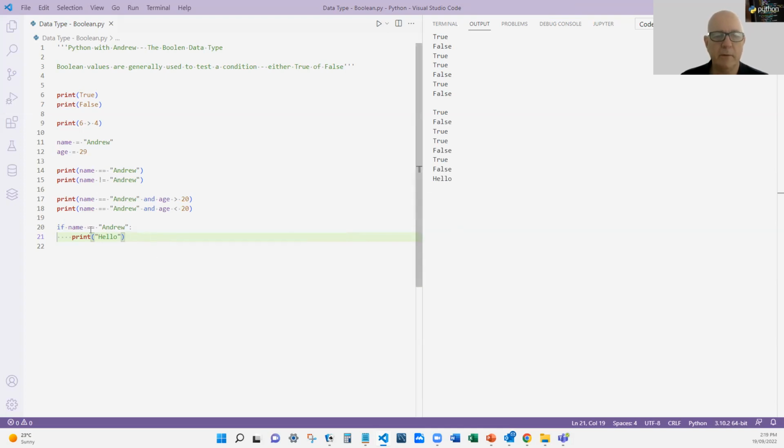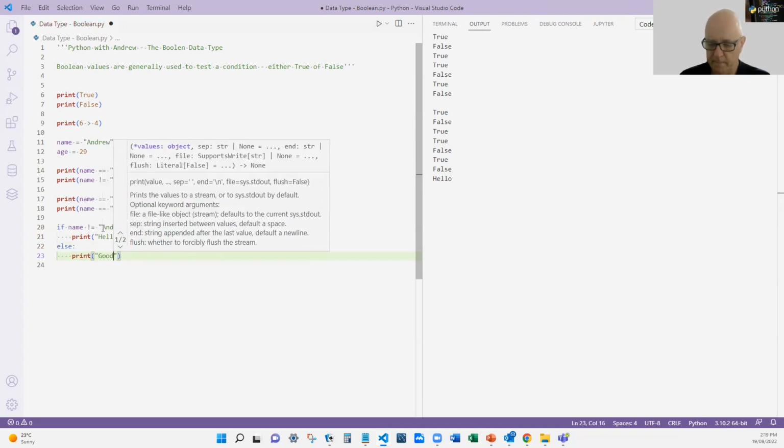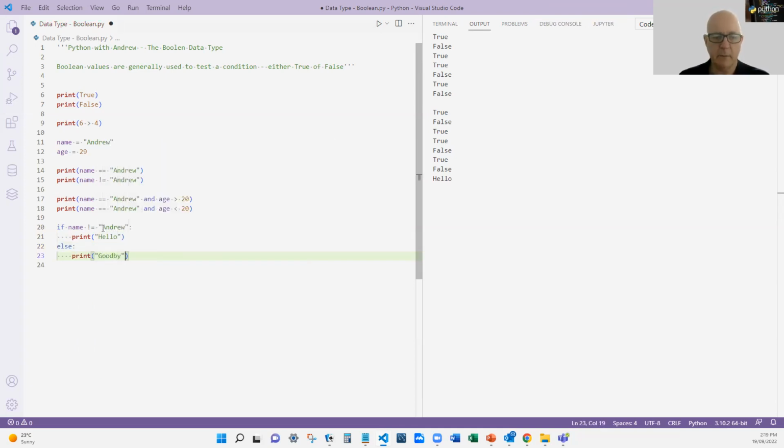And we might say if name is not equal to Andrew, print hello, else print goodbye. In this particular case, the name is equal to Andrew, so it's going to be false, and it's going to do the second one, which is goodbye, which is great. So we tend to use it in the if statement, and if you haven't been exposed to that, I've got a number of videos on the if statement, and the same for the while statement.